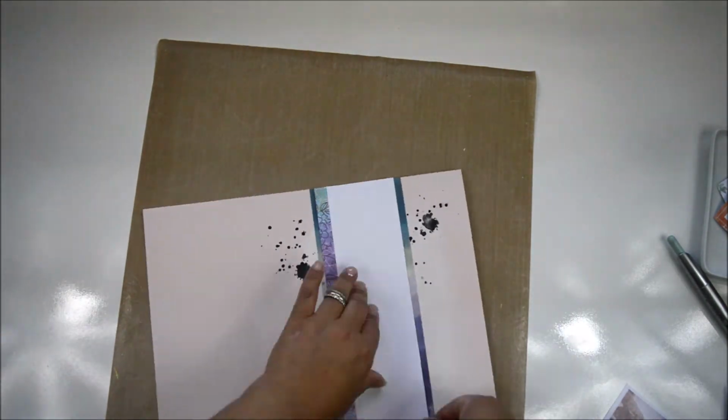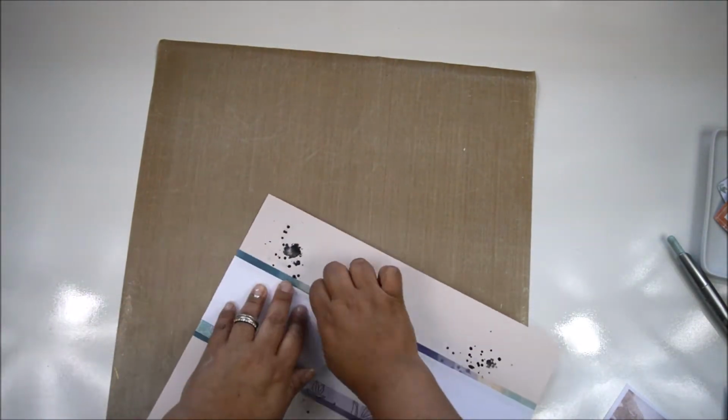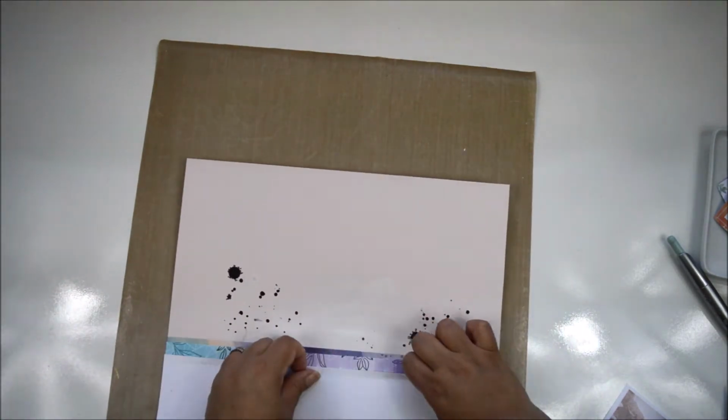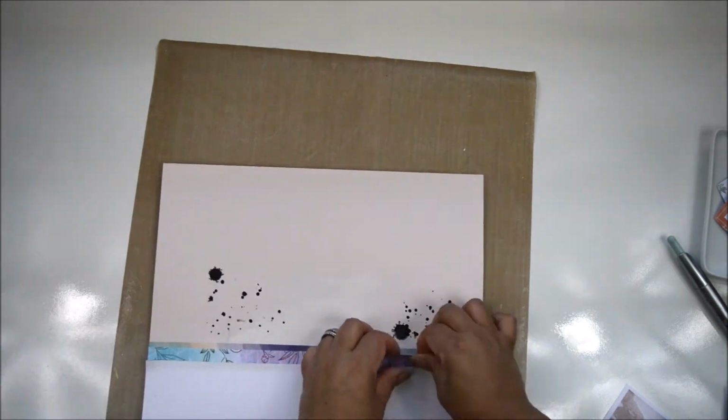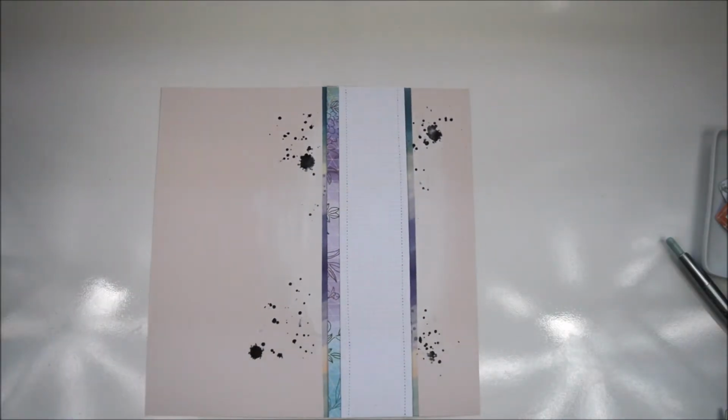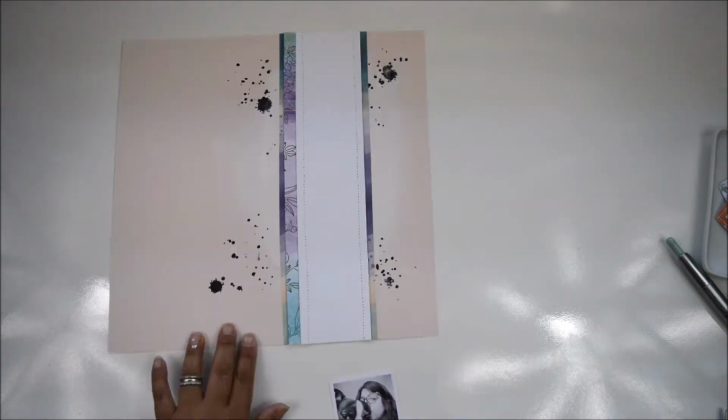Then I'm going to distress a little bit of the edges, and I'm going to take it out of camera and go to my sewing machine just to add a few lines of stitching to hold all of these in place. When I come back, you're going to see that I'm going to start working on layers for the photo and also fussy cut it.